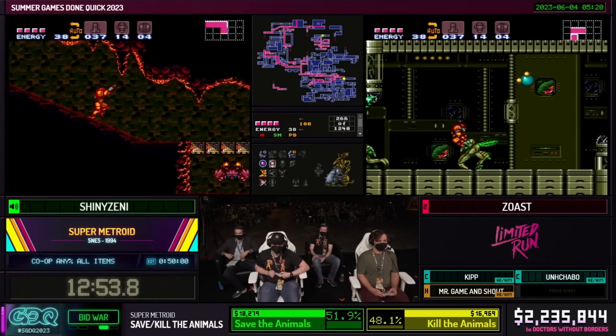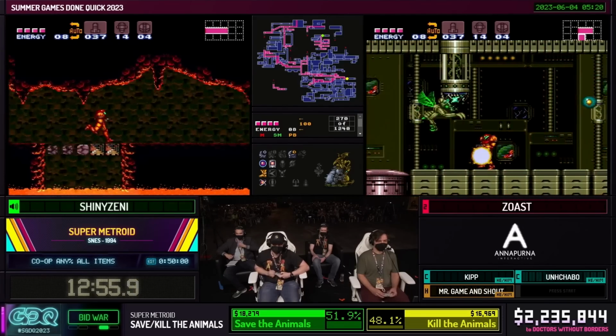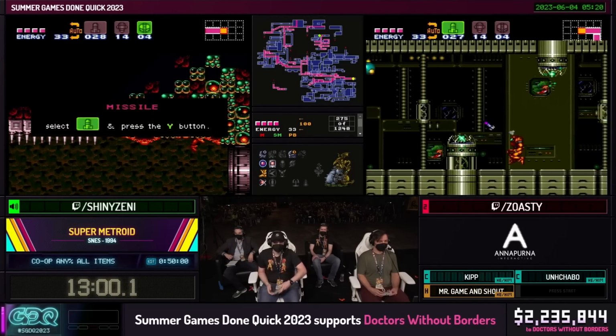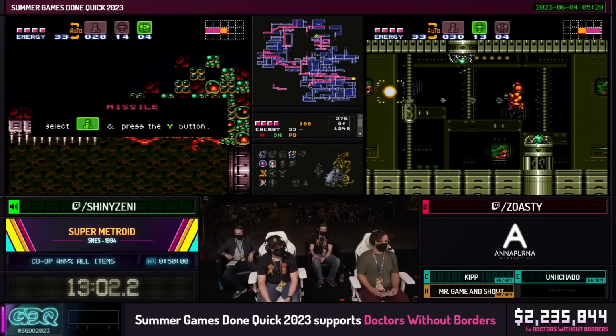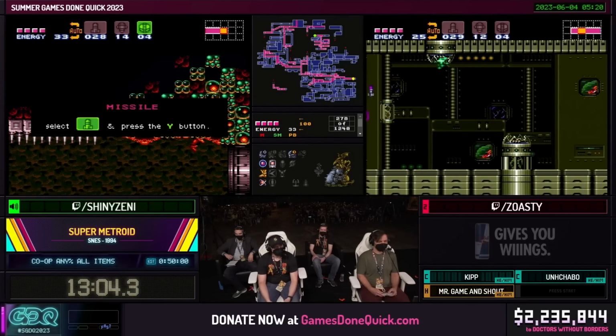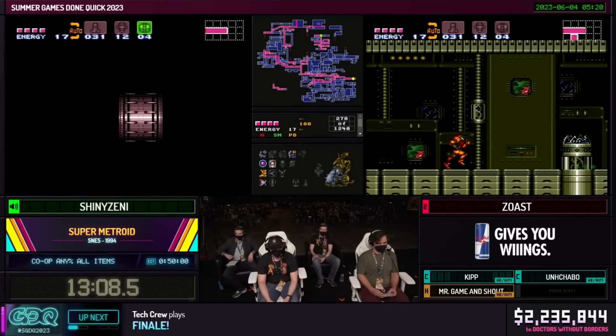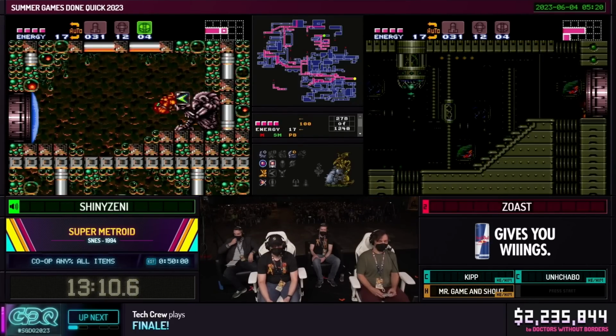Yeah, more Zoden pumping. You can see that technique being used by Zeni right now. Zoast must kill all of the enemies in this room to be able to open that door on the left, and then also on the right. There's one item over here, everybody's favorite room in Hundo. I call this the worst room in the game.